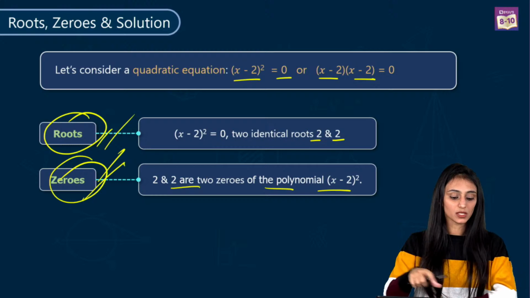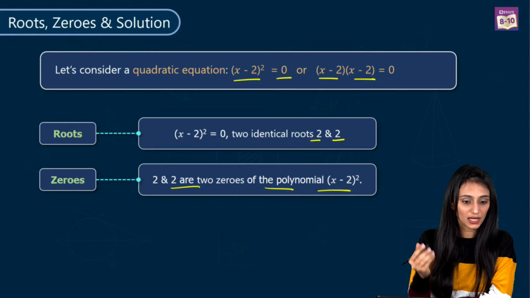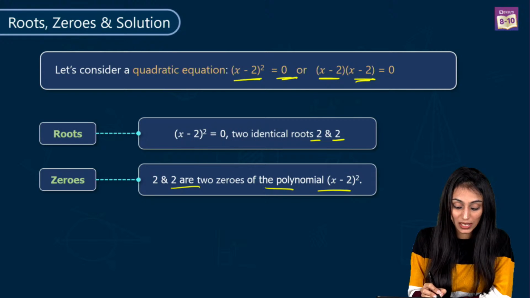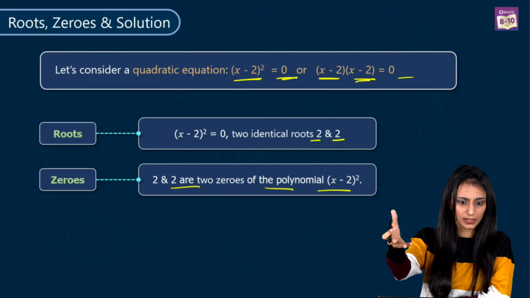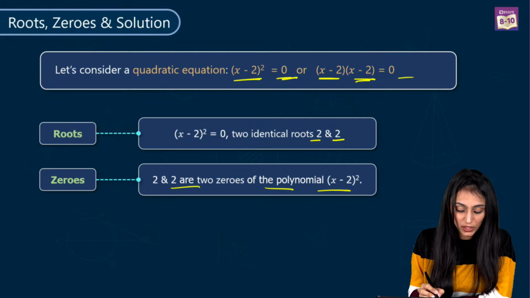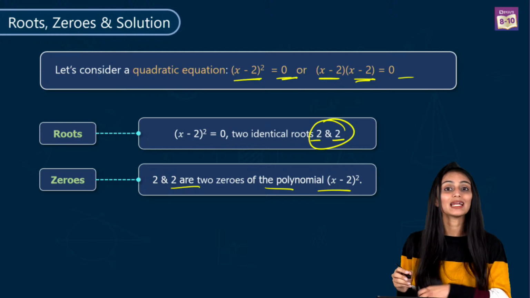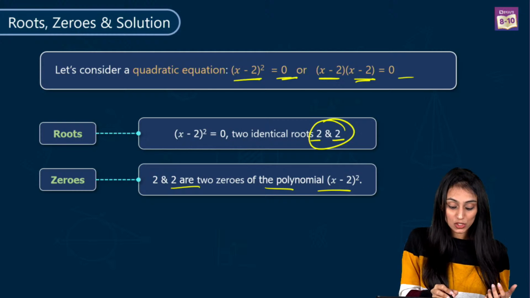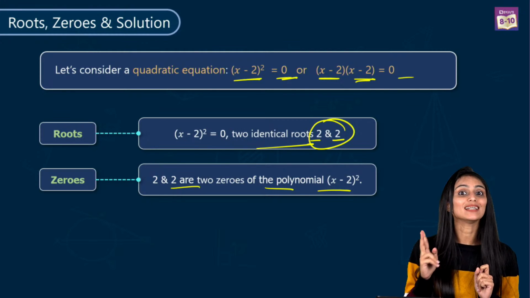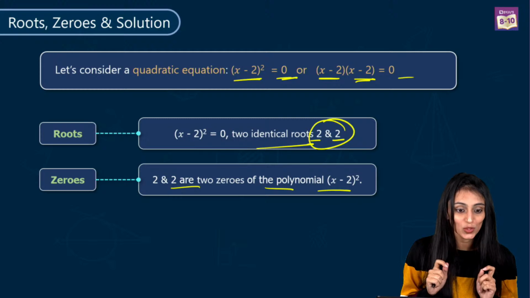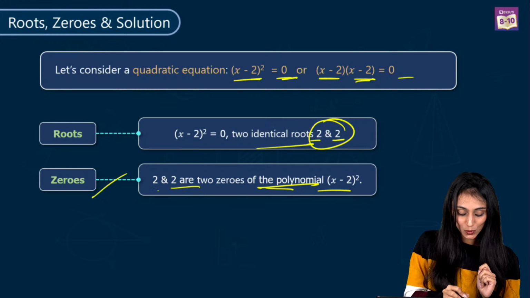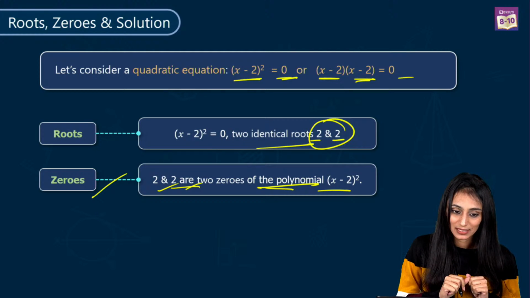This is the equation that we have. This is the example that we are considering. x minus 2 whole square equal to 0. I can split it up like this: x minus 2 times x minus 2 equal to 0. I can write it twice, right? So, roots. When I say roots, you would equate this to 0 and you will get two values, 2, 2. Both of them are identical. They are equal. They are the same. So we will say that this quadratic equation has two identical roots. For an equation, we use the term roots. When I say this quadratic polynomial, it has two zeros, 2, 2. All right.